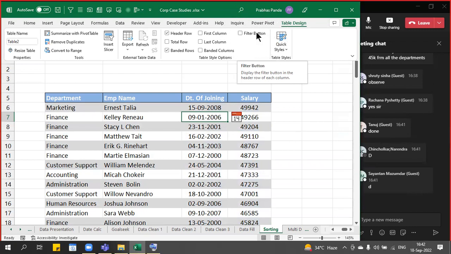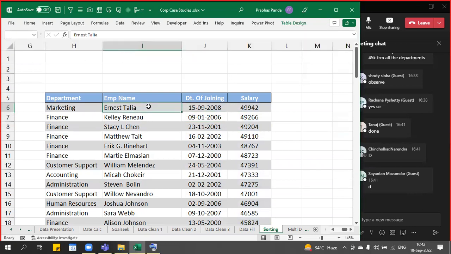Is there a relation with some version of a system? If I'm using an older version, will I get this? Older version means which version you are in? 2010. Okay, 2010, yes, changes will be there. So you will not get that if you're in 2010. Just watch my screen.